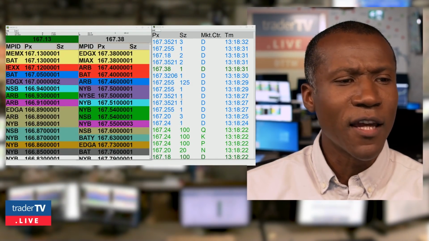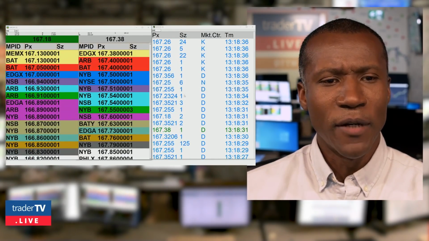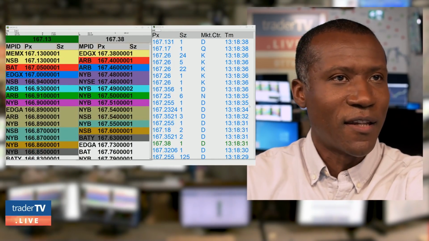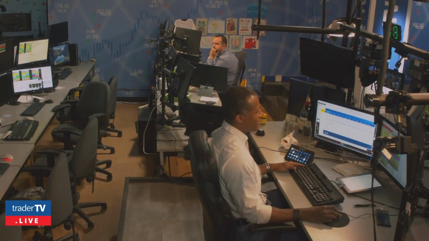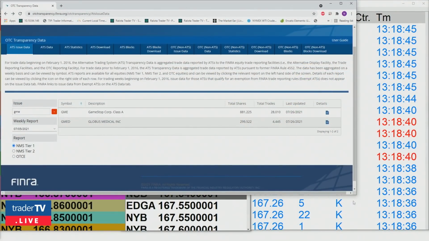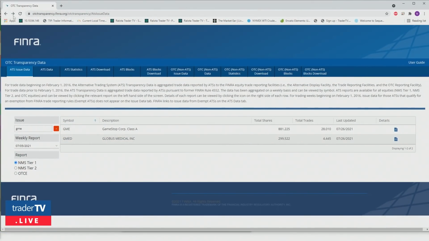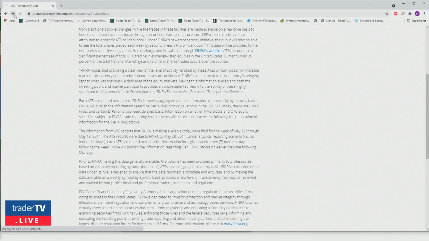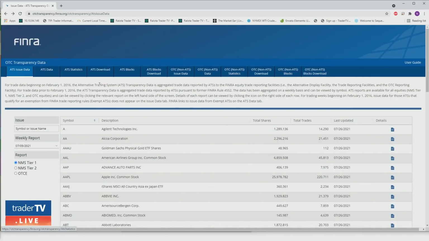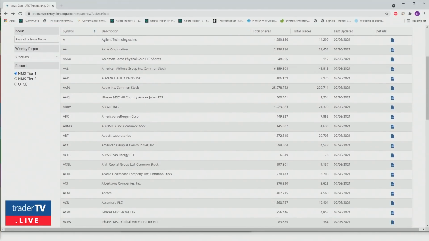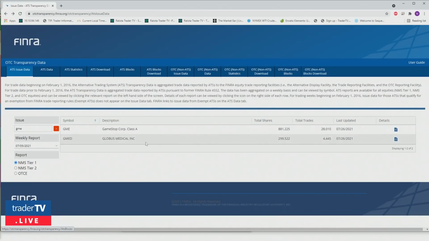And the crazy thing about this is, before we can even get any deeper, we need to understand some of the numbers here, because as I've been showing you, a lot of these prints have been coming off the Ds. But I just want to go to a public website. Anybody can go here. I can start out at FINRA and then jump over to their OTC transparency data, and you can look up any symbol. I was looking at GameStop, so I'll just do that because everyone's going to be interested in it. Last update, of course, will be a few trading days ago. It's the 29th that we're taping this, and here's the 26th. That was the last point of data.